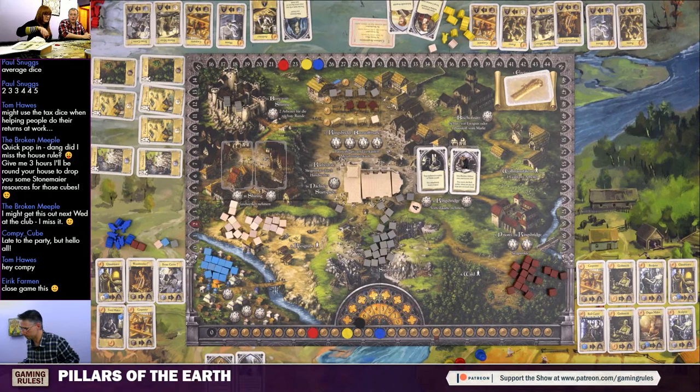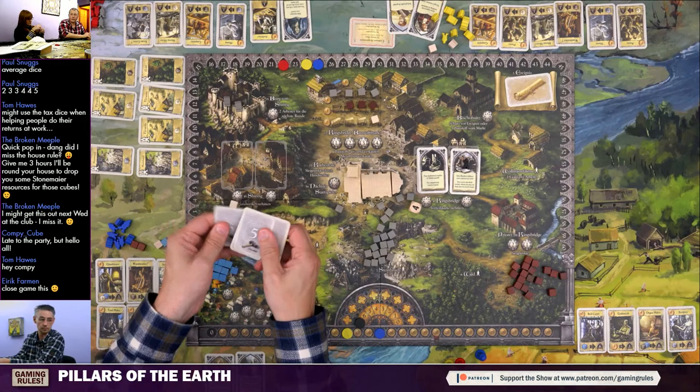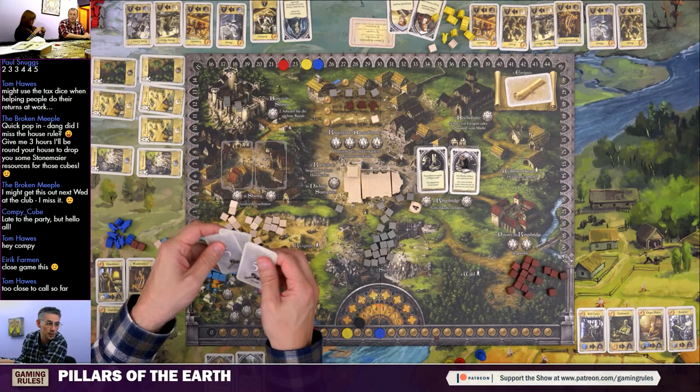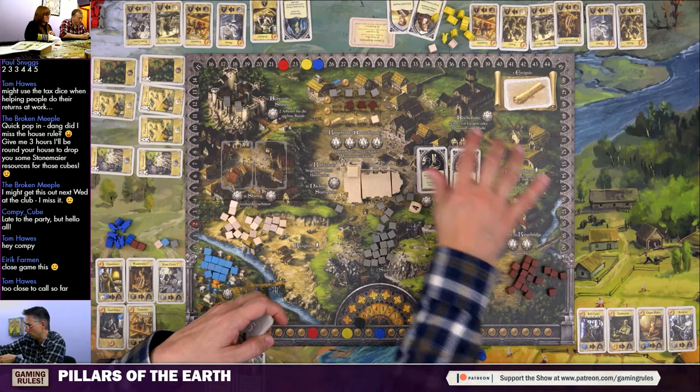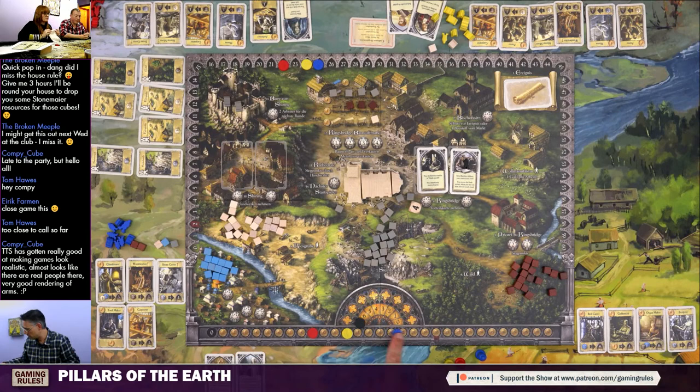Right. Oh, I'm going to look at this one before we get going. We do have a question about house rules, I thought, but I can't see it now. Luke's here. He's going to get it out next Wednesday at the club because he misses it. Yep. It's a close game. Yeah, it is. It is close. I mean, I've been racking up the points. You've been doing really well. But your craftsmen have been really good. I've only been getting a few points from craftsmen. That's been my weak area.